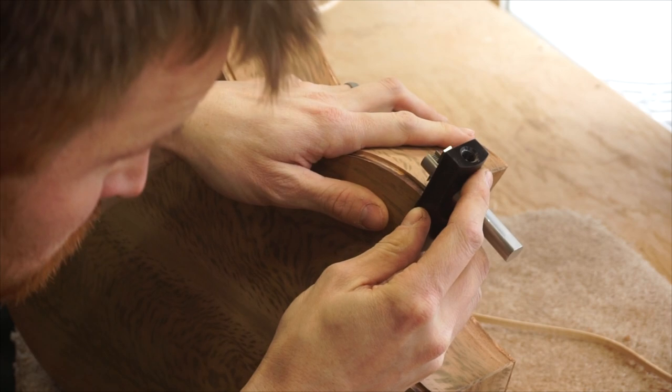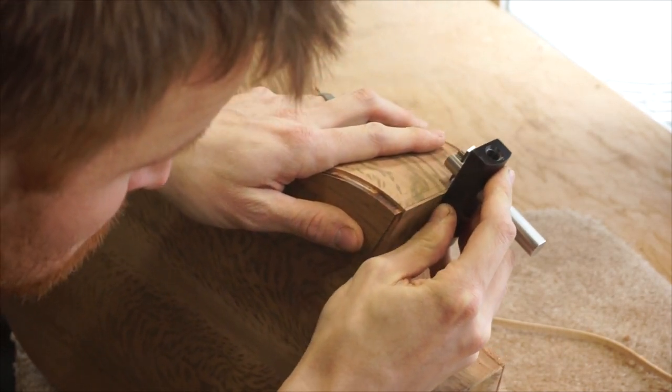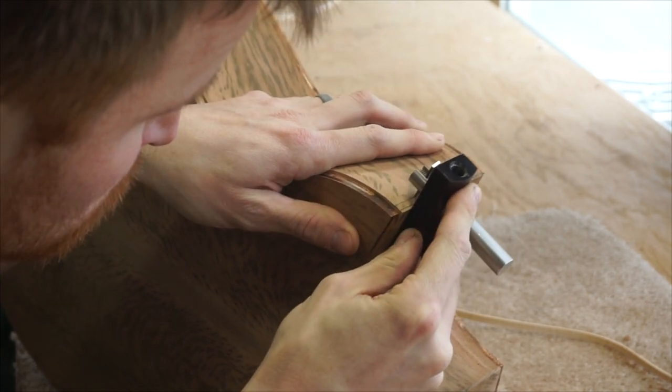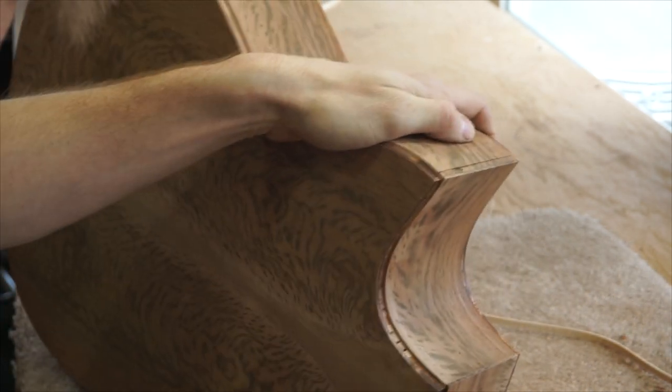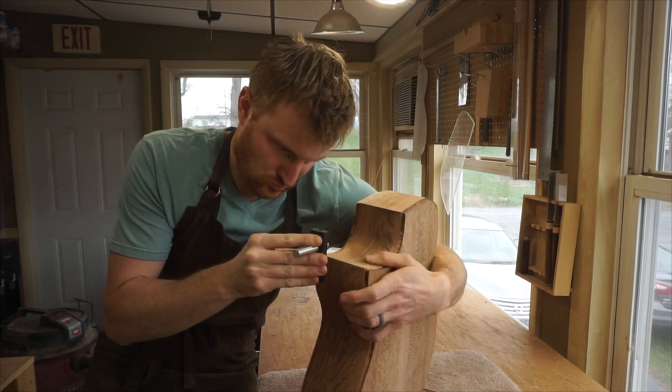I carefully score deep lines with the gramil, starting from one edge and working towards the middle, and then starting from the opposite edge and pulling towards the middle. And I do this on both faces of the tip.